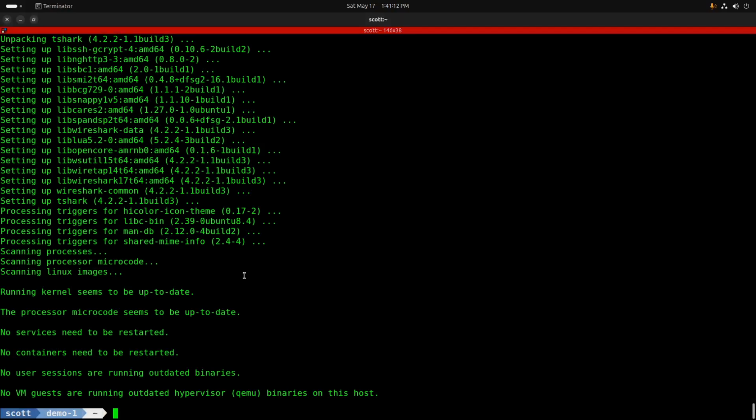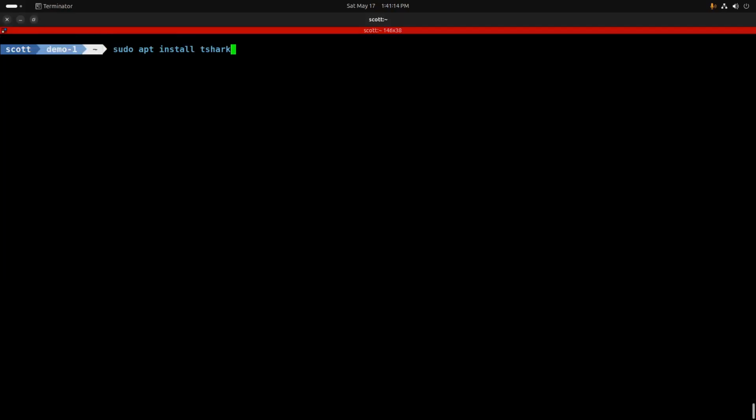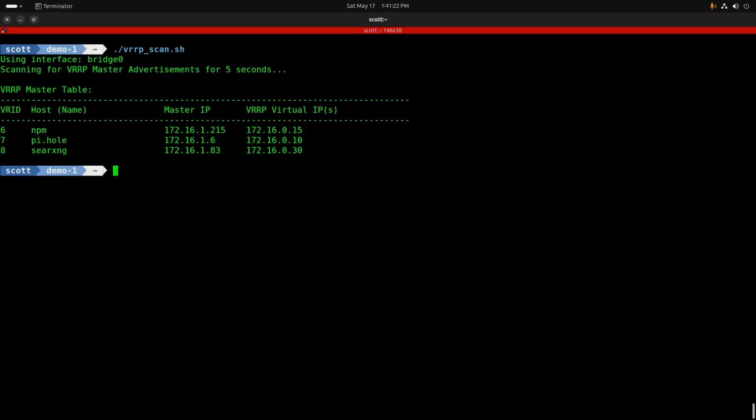With tshark installed, I can go ahead and execute the script now, and it will find out what my default route is and use that device, in this case bridge 0, to scan my network. It's scanning for VRRP master advertisements.